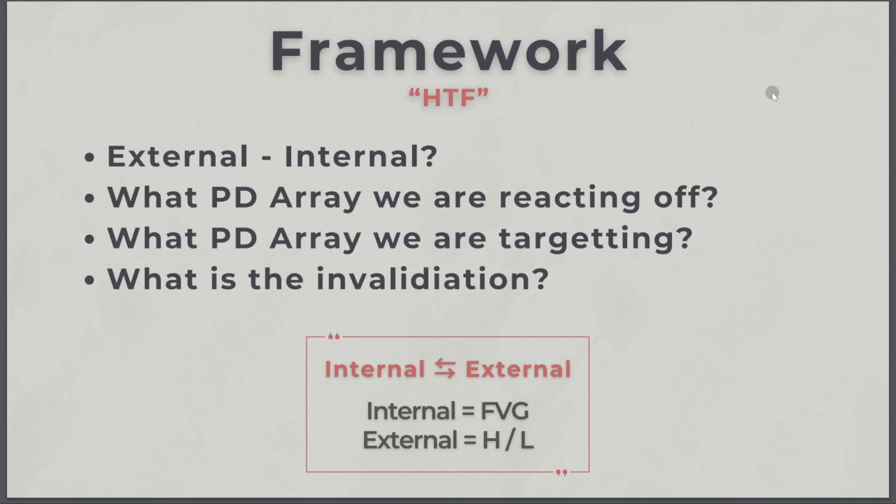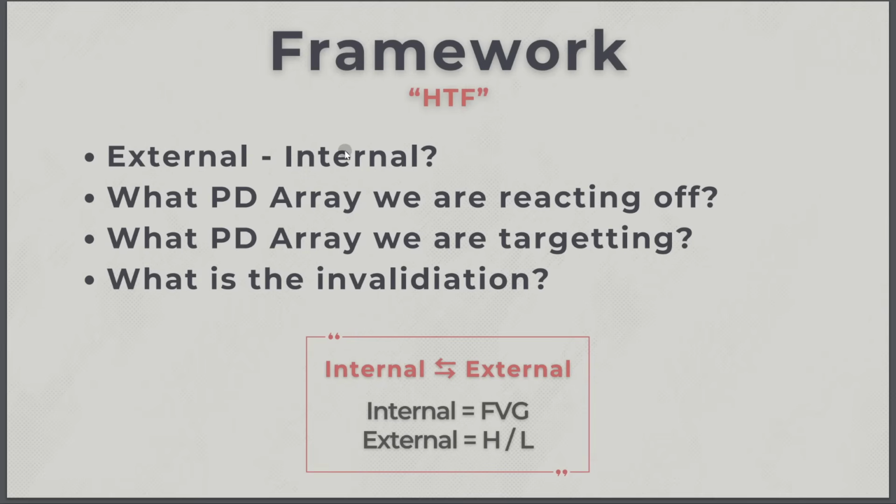I need to understand that, because the understanding of this is going to tell me where price is going. So if I'm having an external to internal move, what does that mean? It means that we're actually taking a high, going lower to a fair value gap, and we might either disrespect that fair value gap or expand from that fair value gap going higher.